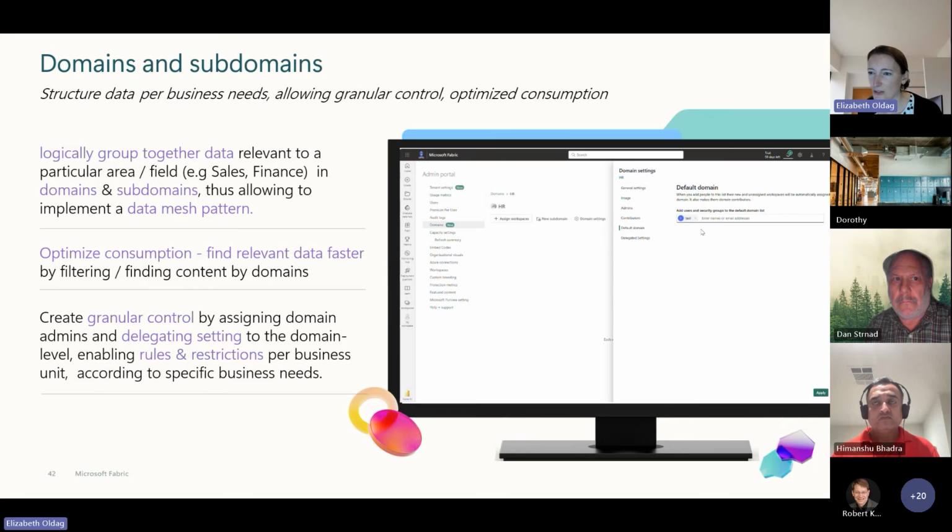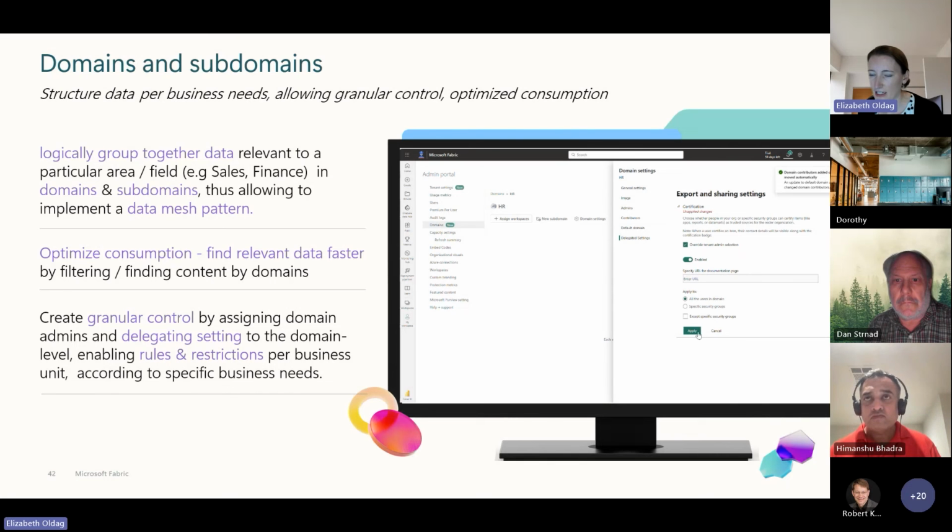This one is the default domain. I think workspaces will automatically be assigned to a domain. You can allow the domain admin to certify data, or not enable it.